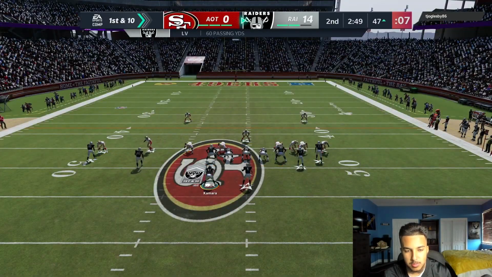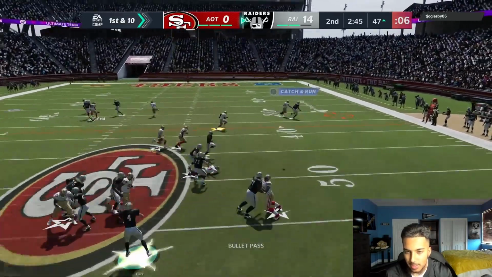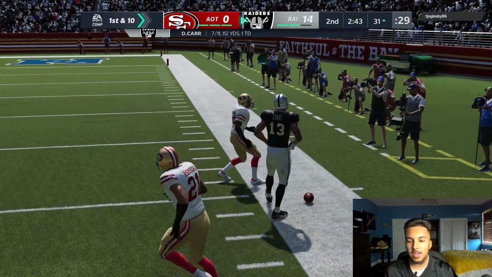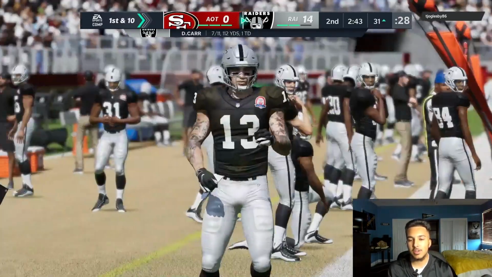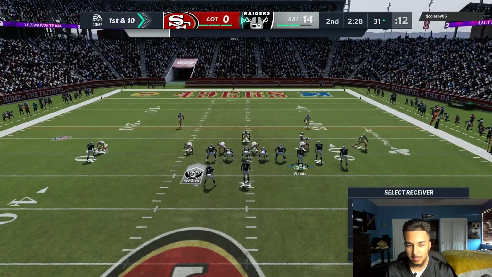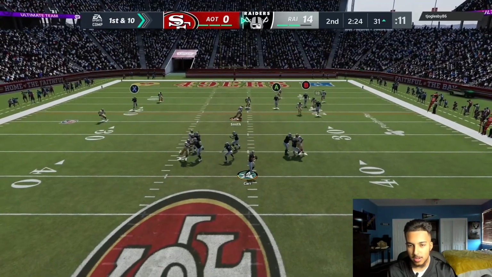Man coverage once more. Mike Evans should be open. And there he is. He's open again. Off that cut, I mean, that wasn't completely open, but he is running man press without a deep blue. So honestly, I'm just going to chuck this deep. And I don't even know what he's doing now, man. He is just calling whatever at this point.